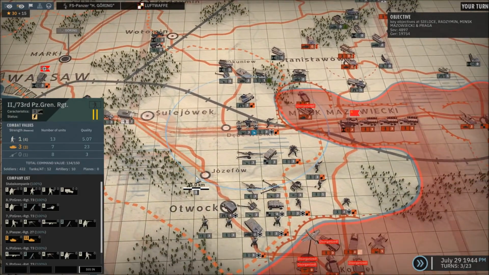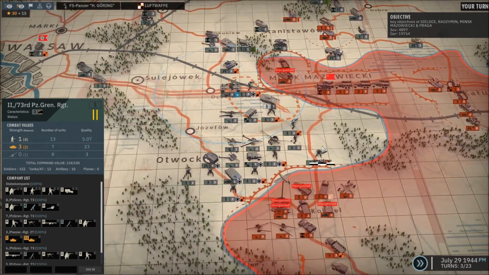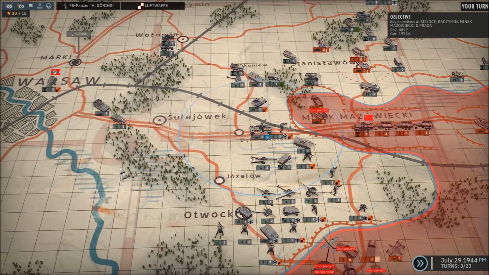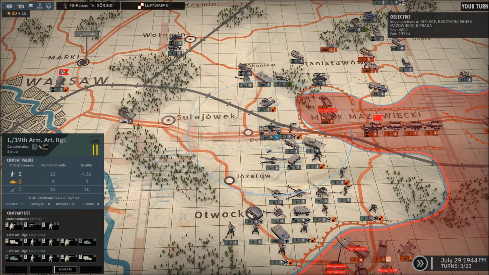Alright, what we're going to do with these tanks, we're going to roll them up to here, and we use them as our breach. We're going to punch through and destroy these infantry so we can take back this section and establish a strong front line this way. So that's what our tanks are going to do. We're going to do a little bit of a counter-offensive there. So the bulk of you guys are coming down this way.